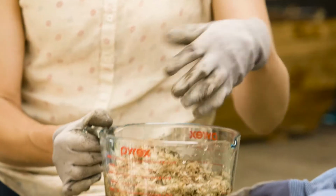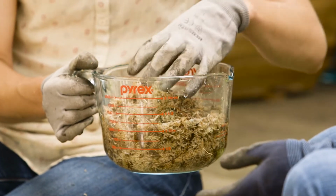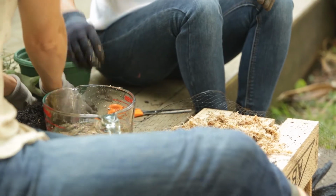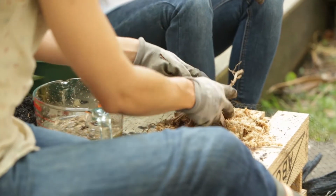Right. So what we're going to do is grab a couple of handfuls of pre-soaked sphagnum moss and then just drain it out. Don't need it to be this wet right now. And then just place it in the centre. Okay, and now we grab our bark mulch and then just pop that in there like that. Lastly, we just need to grab a little handful of the potting mix as well.